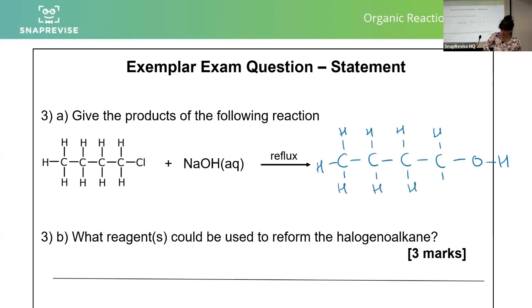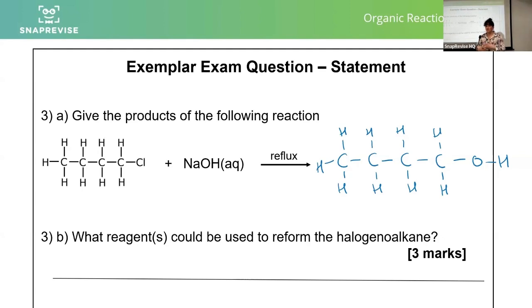I could, if I wanted to, technically give a structural formula, or even a molecular formula, because they haven't asked for anything specific. In an exam, they probably would ask for something specific, so just make sure you're doing what you've been told. Or, just as a little aside, actually, if you give more detail than they're asking for, you can still get the mark, as long as it's not incorrect. So if they ask for a structural formula and you give the displayed formula, you can still get the mark because displayed formula gives the structure and it gives the connectivity via bonds. So if you're unsure or you think it will help you to work out what a product is, you can absolutely give more detail than you've been asked.